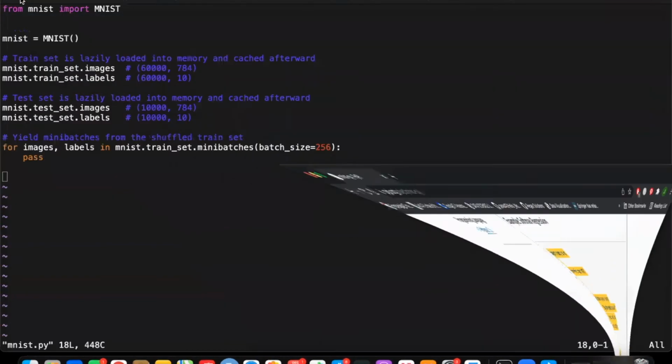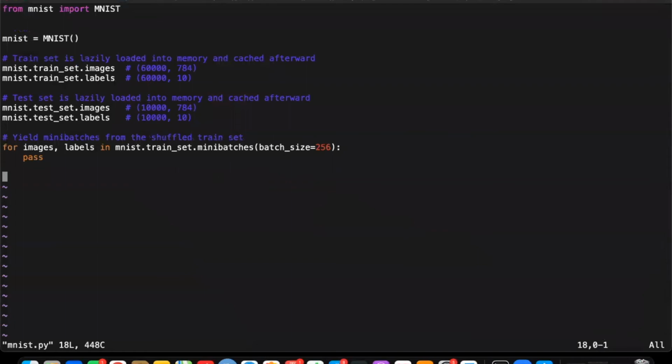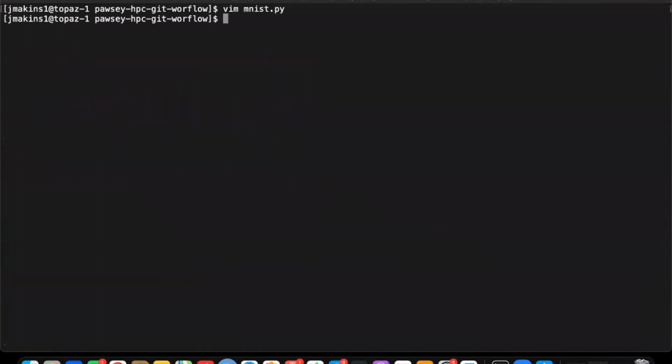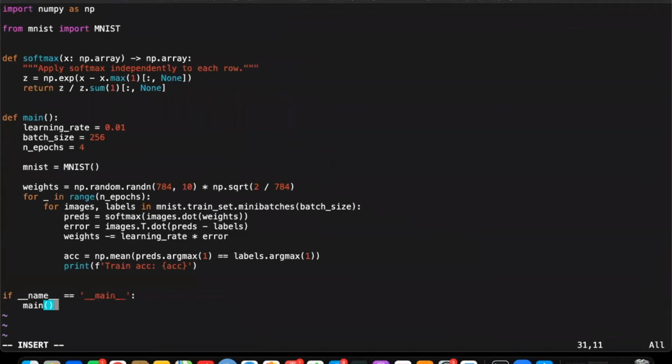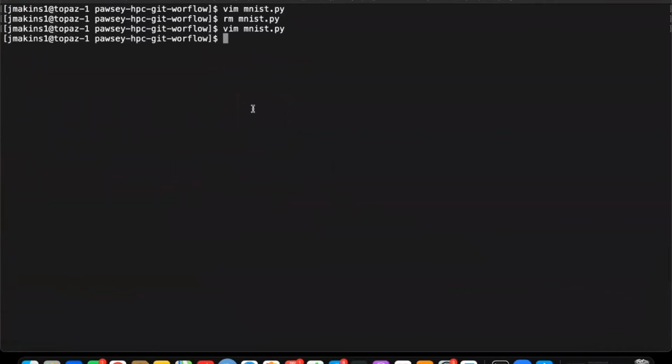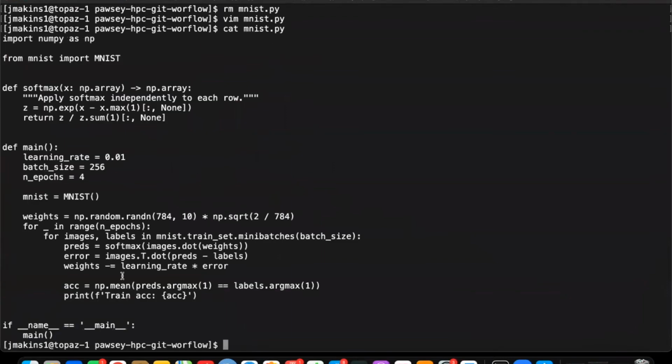We're going to minimize. We're going to come back to this file. I'm going to exit out of Vim. And rather than work in Vim, I'm simply just going to remove mnist, create a new mnist.py and paste the contents from the web page into here. Then I'm going to press escape, shift and colon together, wq and enter. And now I should see my changes to the mnist file.